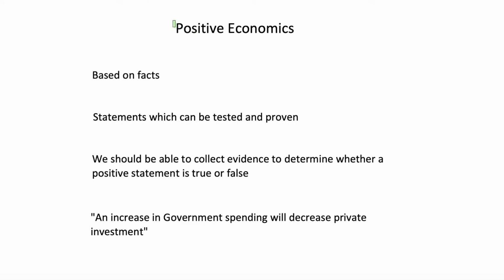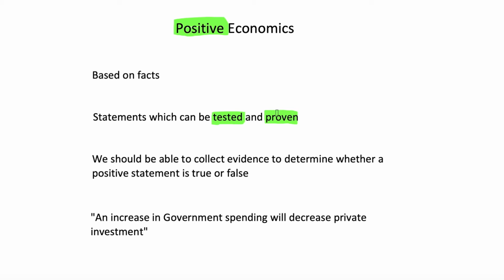We can define positive economics as statements and conjectures we make that are based on fact, and more specifically than just saying facts, they're things that we can actually test and prove. So when we're giving a fact, we might also give some way in which this might be tested and how we've actually proven that. This is the scientific approach to economics, where we'd say if we want to prove something, we need to give a way that that can be done.